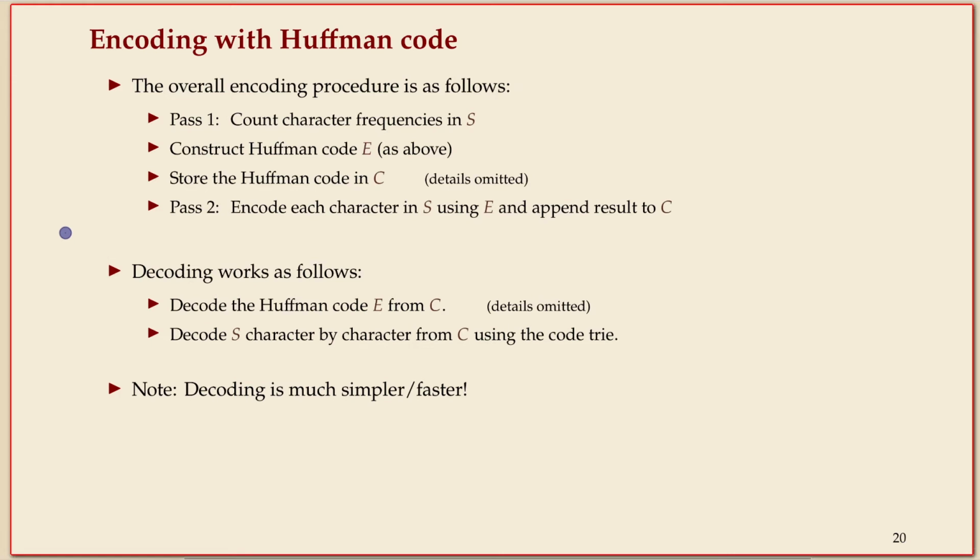So we've seen how to compute a Huffman code. What we haven't completely discussed is how to compress with Huffman. It turns out there are a few different options, but the easiest one is a 2-pass procedure over the text. In the first pass, you just keep count of how often each character occurs. After that, you construct the Huffman code as we've just seen it. And remember, you need the weights to compute the Huffman code, so this first phase is about gathering the weights. Then we compute the Huffman tree.